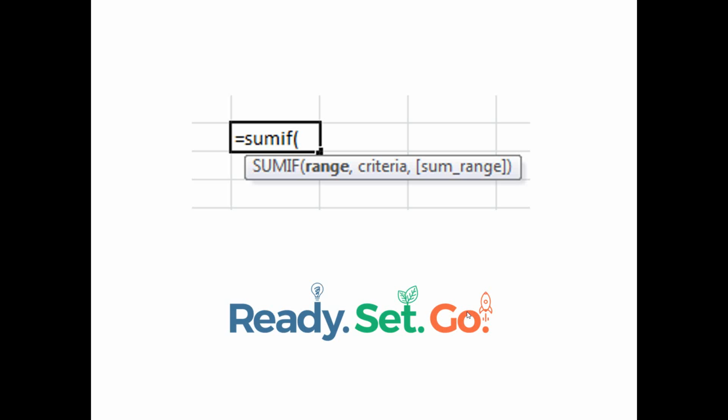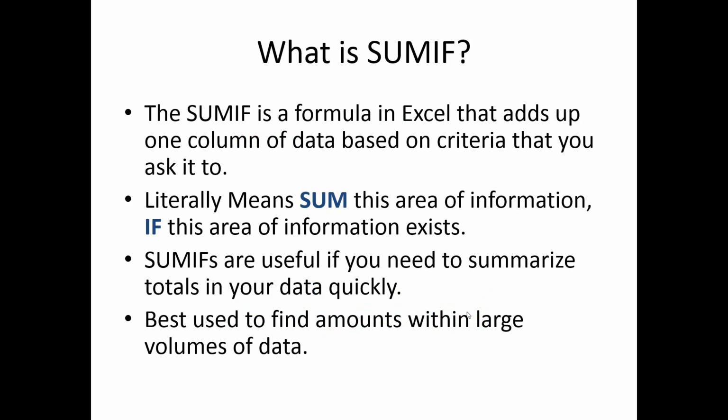Now that theory might sound a bit complicated at first, but I promise by the end of this video, you'll have a much better understanding. So let's get to it. The SUMIF literally means what it sounds like. It adds up the sum of a set of data if a certain criteria is present. So, if you have a bunch of data that's organized by a specific name or number, and you wanted to add up the totals based on a certain piece of that data, this formula would be a benefit to you.